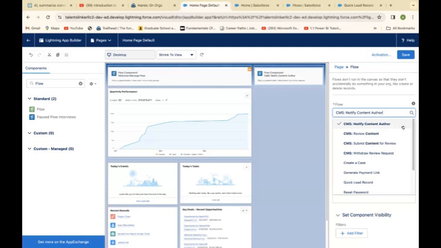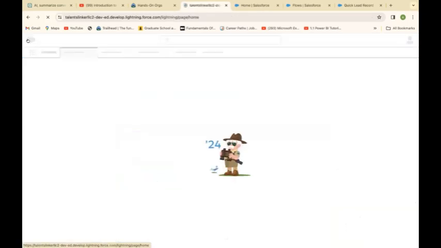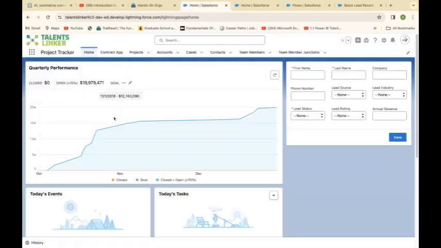So quick lead. You see the quick lead now. I want to add it. So I'm adding it here, so it should be available. And let me click save. Let me see what will happen. Hey, this one has been added.